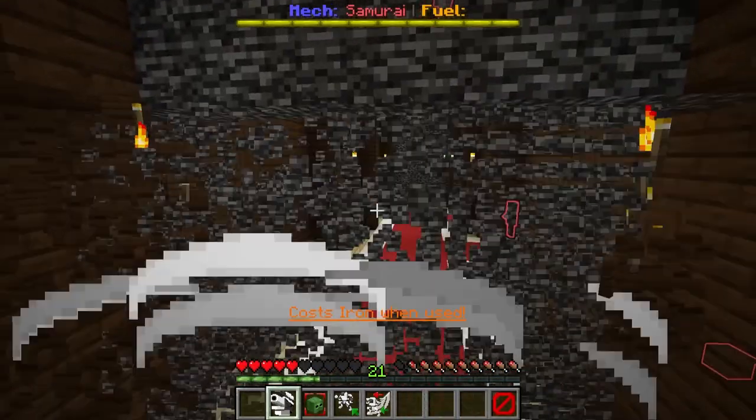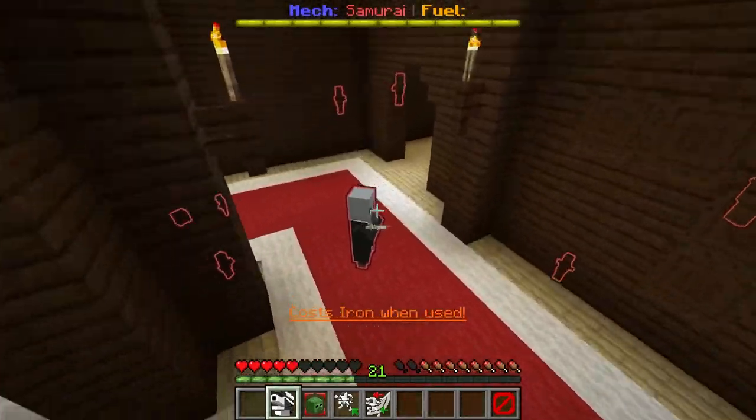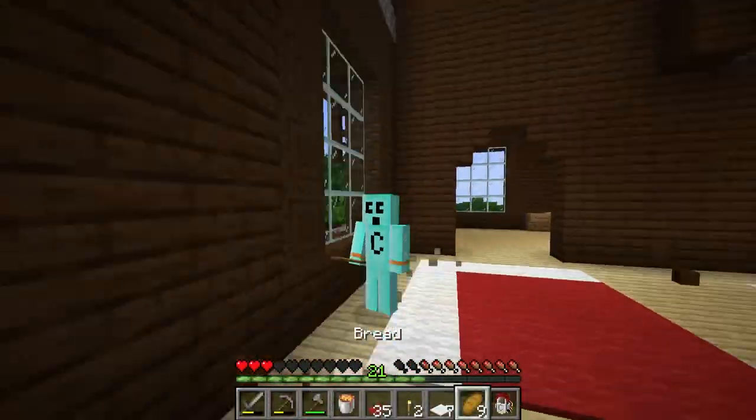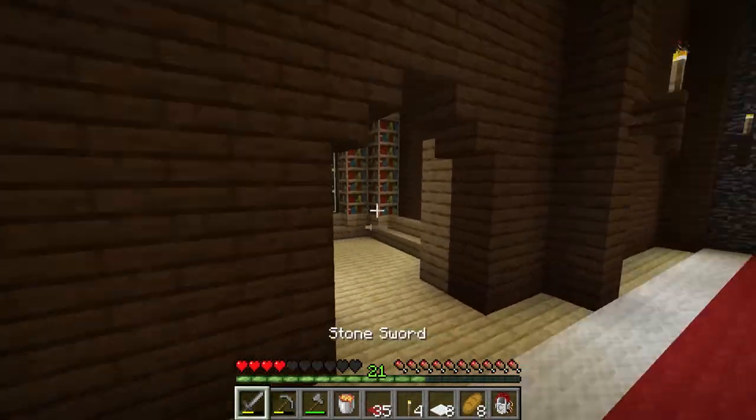I do know my next upgrade is somewhere here in the woodland mansion, but I'm not sure where. I just got to survive long enough to find out. Oh, gosh. I just opened up a can of worms. Run away. I love having a mecha suit. It does a lot of damage, but it does not protect me very much from attacks.